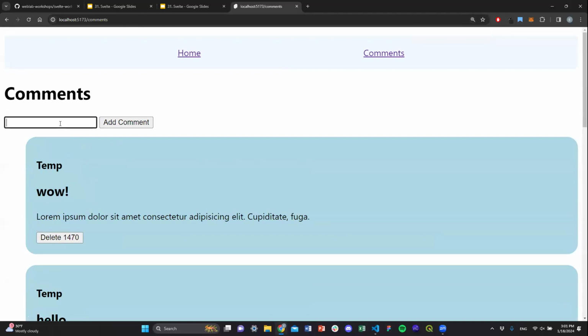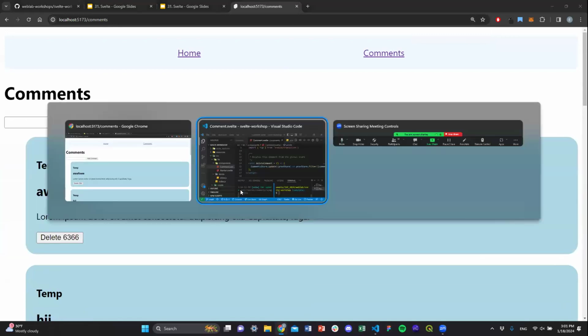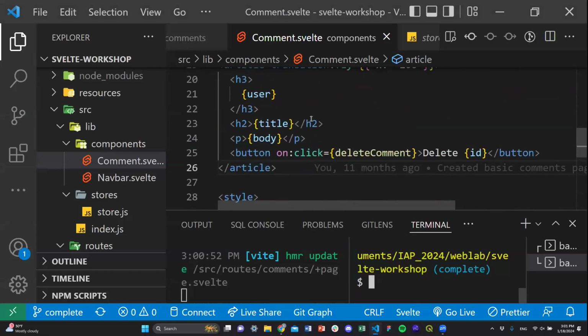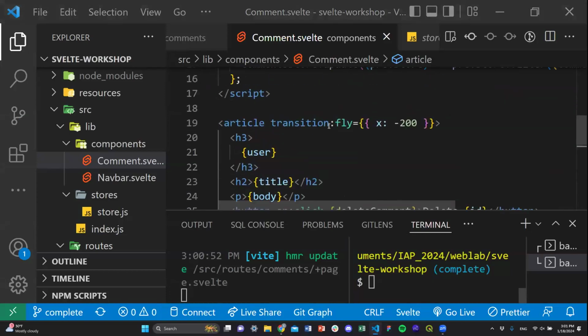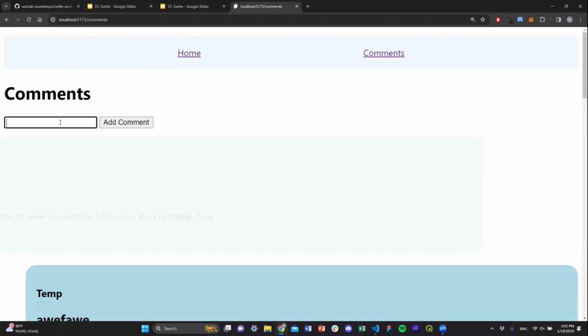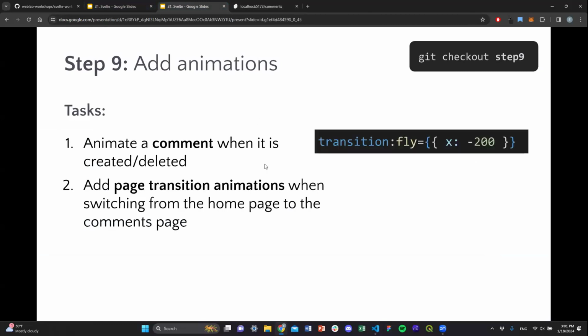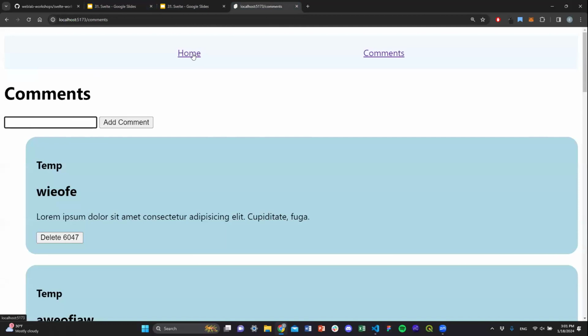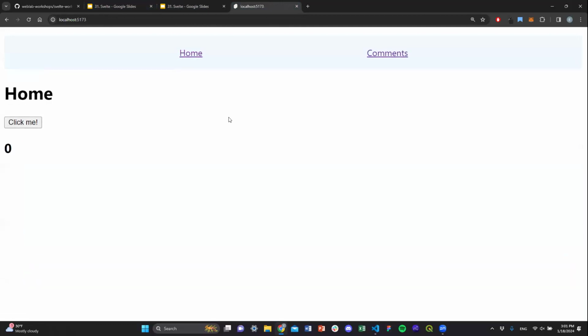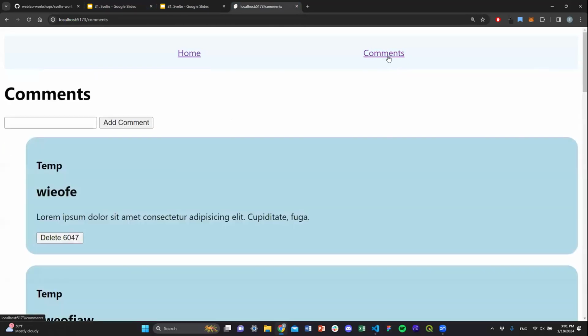Yeah, so we can basically just add new comments and they'll fly in. And even when you delete the comments, you'll see they'll fly out. It kind of just does the opposite. And I didn't have to add anything else. You can see here that it's basically the exact same thing that I had before, but it's automatically added these nice little transitions for us. And the last thing we can do also, I didn't show the code for this, is we can animate between pages automatically. So you'll see here, when I go to home, it does a nice little animation that kind of just fades out and moves a little bit when I switch between the pages.